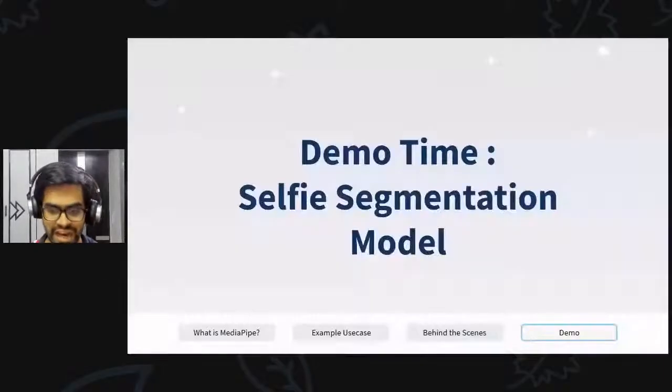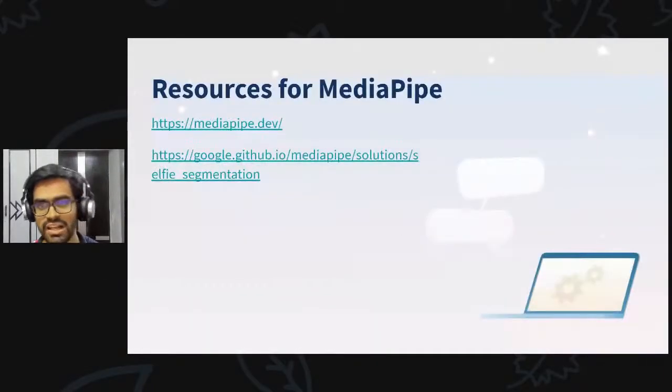All right, so that is the demo that we have, and finally, these are some great resources that you can get started with. One is MediaPipe.dev, and the other is all the different kinds of solutions that are there, including the selfie segmentation solution, where you'll find some of the starter code. If you want to start using that, you can find resources there as well. And you'll find the link for the repository inside the description, and it will be shared with everyone as well.